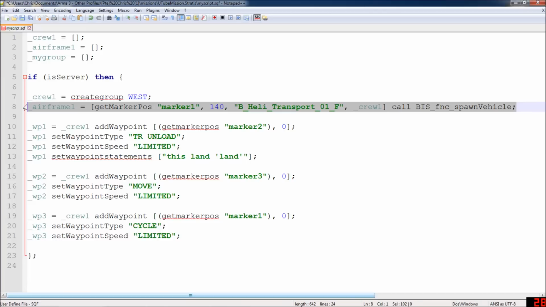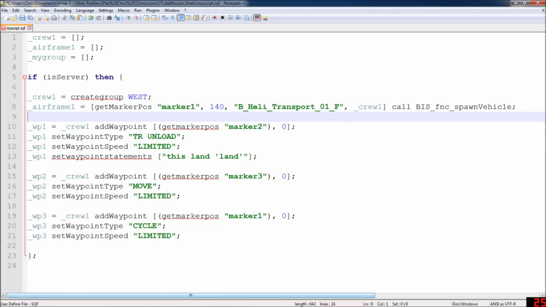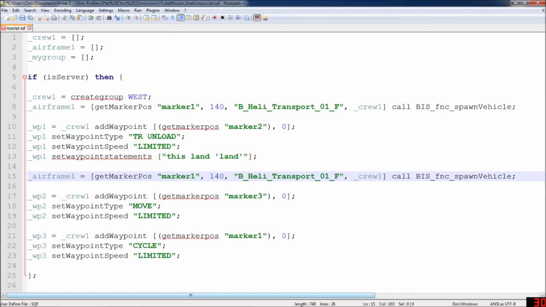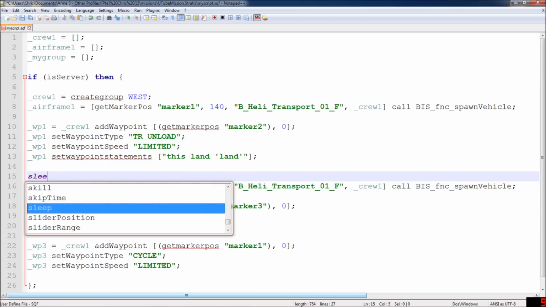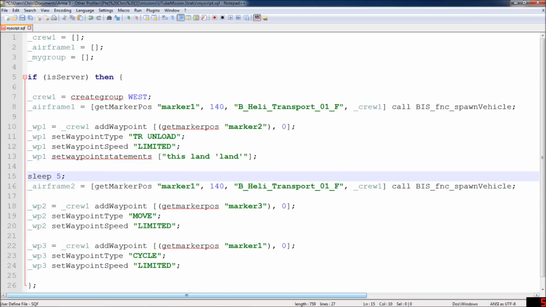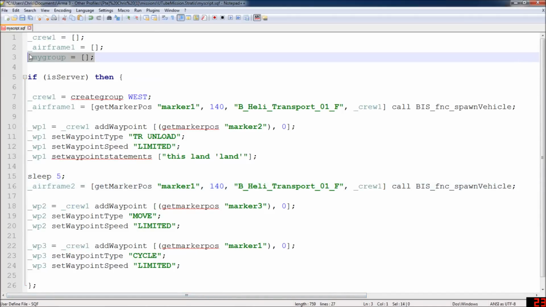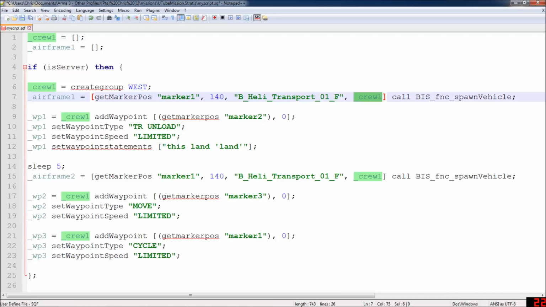We're going to copy this line here, and what I'm going to do is paste it down here, and I'm going to change the name of this to airframe 2, and I'm also going to add sleep 5 seconds, and the reason for that is we're using the same name of the group because they're all in the same group. So they're all going to receive the same waypoints.